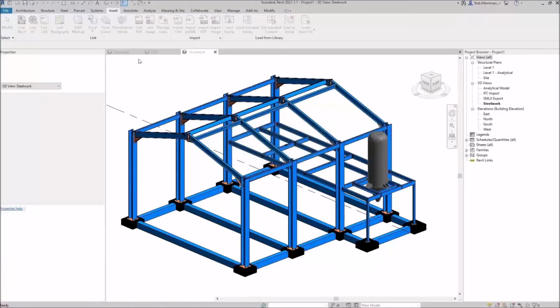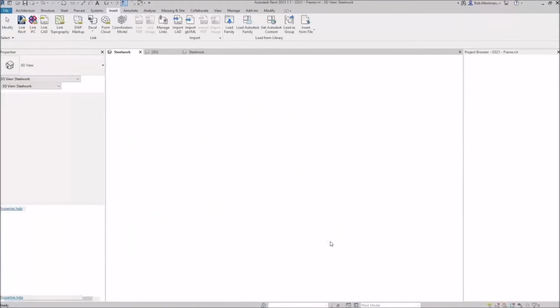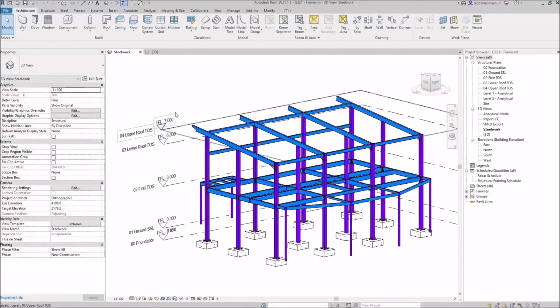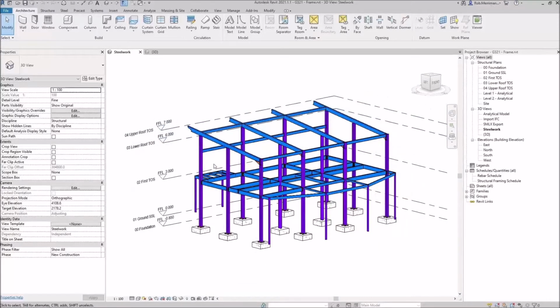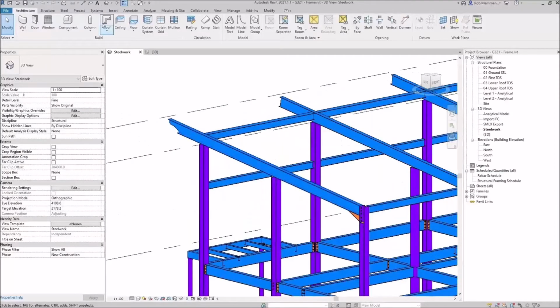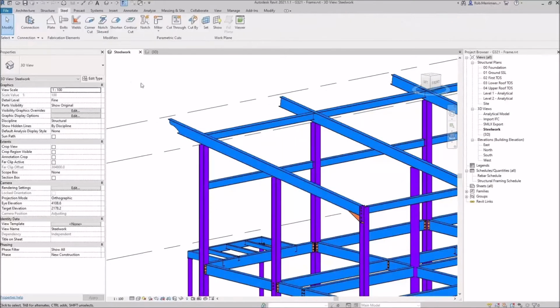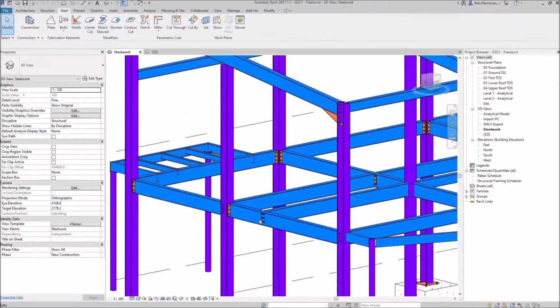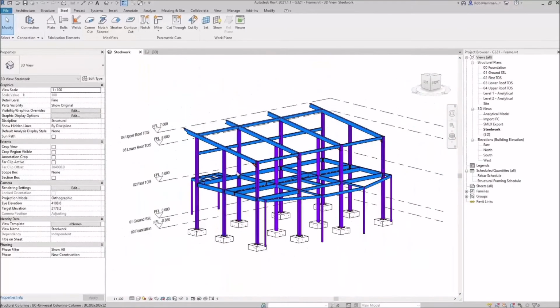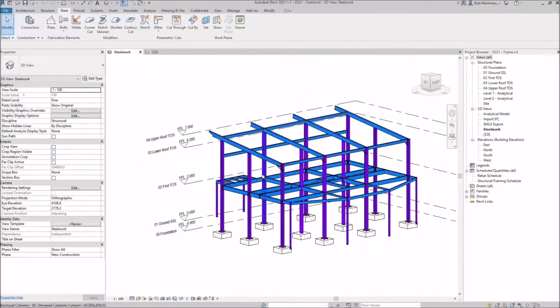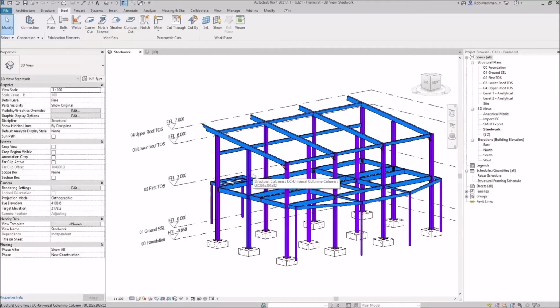We'll put that down. We'll now go the other way. So this is a model created by our structural engineer or the engineer for the project. This has been purely done inside of Revit using the steel tab that is available in Revit and the connections that are available in Revit. So this is going from the engineer side down to the Advanced Steel draftsman to do the detailing.